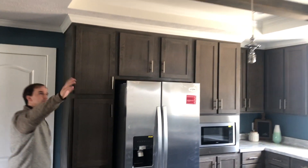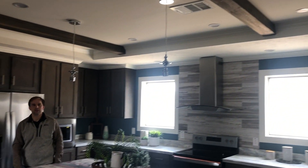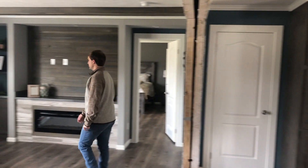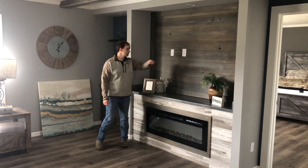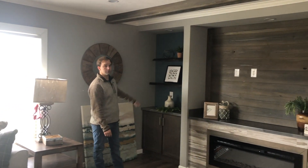Got the tray ceiling in it with a vent in the ceiling. It's got LED lights all the way through this home — just recessed can lights. Over here is the living room with an electric fireplace. Shiplap behind the TV area — it's already wired for cable and power. It's got the live edge shelving right here, with storage there.